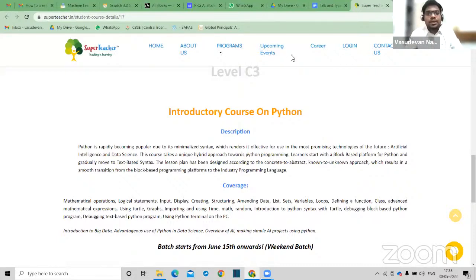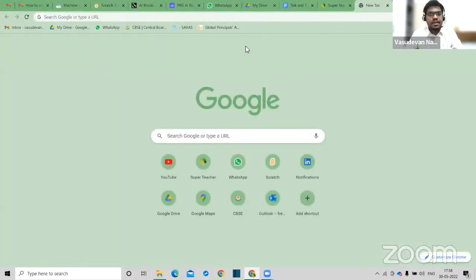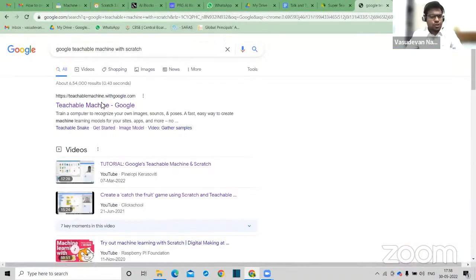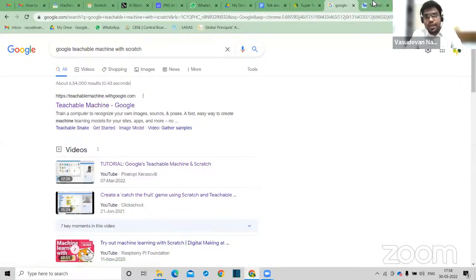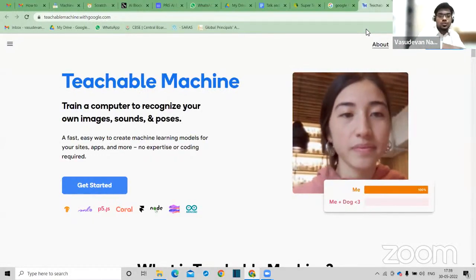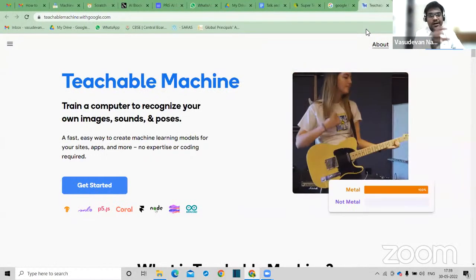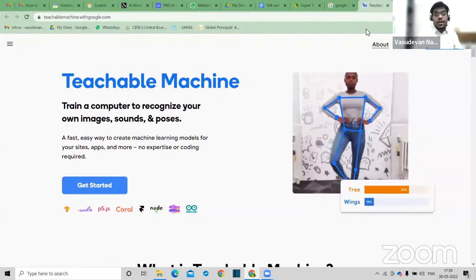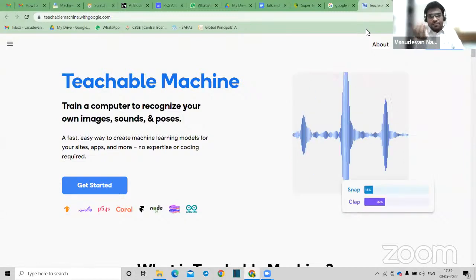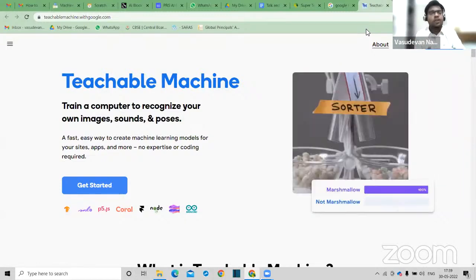Let's go to the next topic. This particular topic we all know already, and that is called Google Teachable Machine. Yesterday we did Google Teachable Machine, so what new are we going to do today? We are not going to do much new, but I want to share with you how to transfer a program from Google Teachable Machine to Scratch. Just like the way we had machine learning for kids to Scratch, even Google Teachable Machine has this feature. The students who are really interested in coding and who have this knack of hacking, you will love this process because this process has got the code itself. I'll show you the code itself.